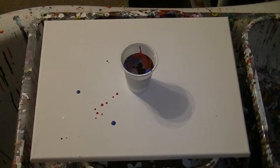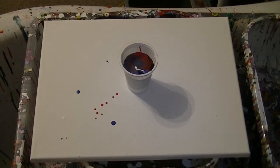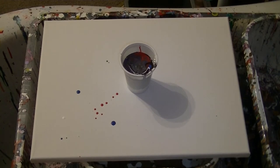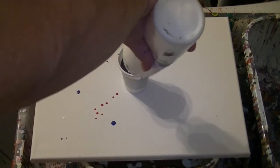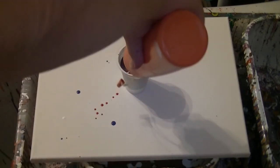Just a bit more black in there. Just top it off with white. It looks very muddy at the moment, probably because it is. Shall I risk giving it a stir? Oh, I don't think that's going to work. Really don't. I think I should put a bit more white in there. Maybe a bit of orange as well.